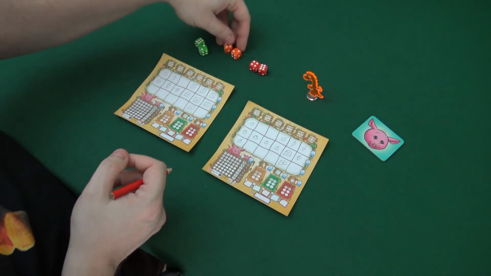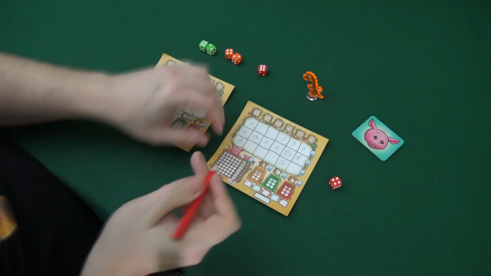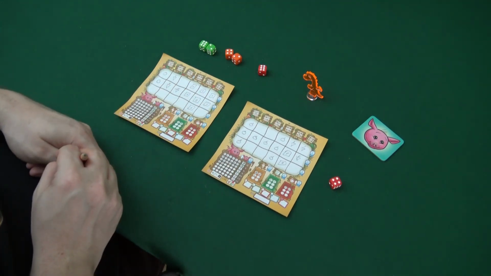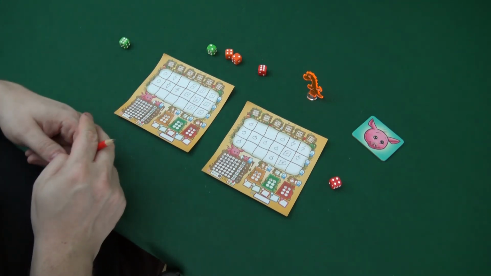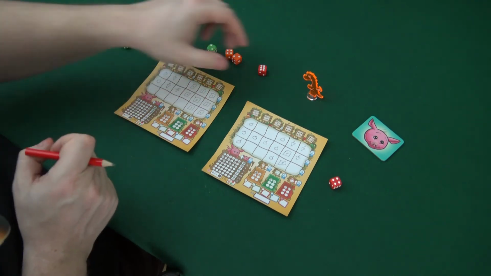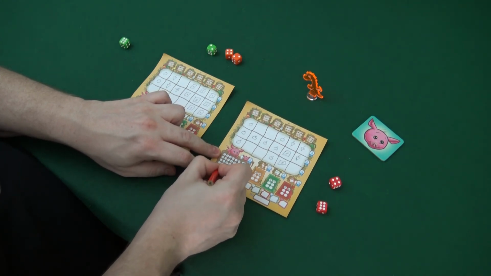Let's see. What does he want? Well, a 4 tomato isn't bad for him. And a 6 lettuce isn't bad for me. I'll put it down here. I have a lot of those now. I need to get them up in value. Okay, carrots are valuable. He'll take the 6 tomato because he can feed the pig with it. So 1, 2, 3, 4, 5, 6.